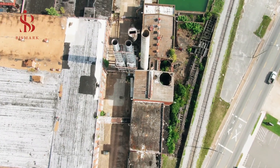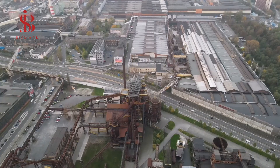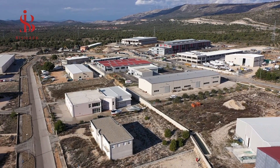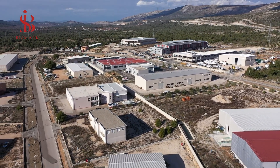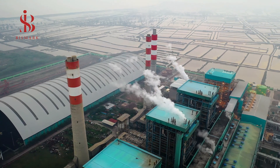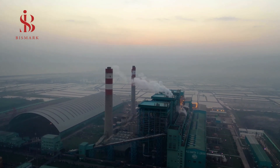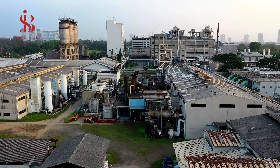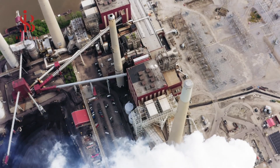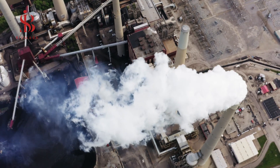Green hydrogen represents an important opportunity for South Africa. The country is striving to be a reliable source of sustainable energy and chemical product exports. New investment in green hydrogen gives South Africa additional business opportunities and supports the transition to a carbon-neutral economy. This enhances the chances of GDP growth and brings benefits to citizens. South Africa has significant resources of platinum group metals, which are used in electrolysis necessary to separate hydrogen from water.